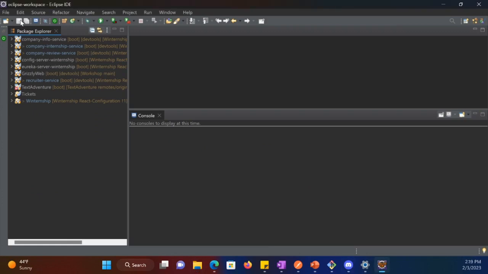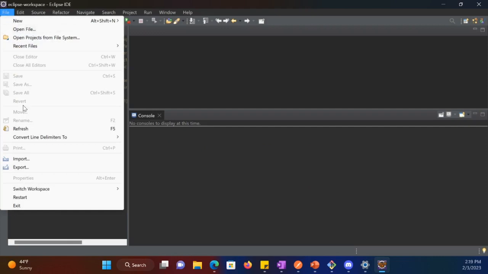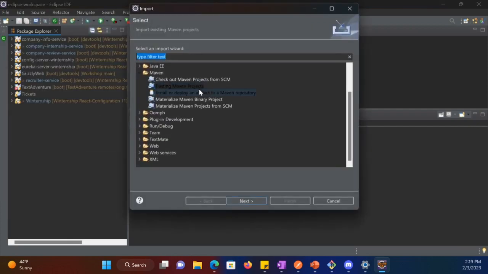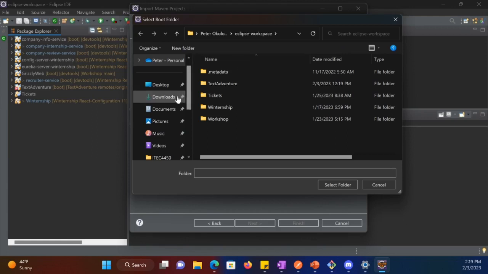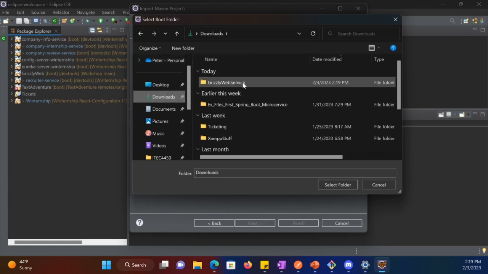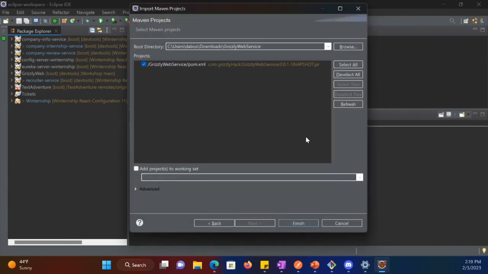So I currently have it extracted from the zip file. If you're using Eclipse, go to File, Import. This is going to be a Maven project because we selected Maven. Let me know if I'm going too fast. This is the folder I downloaded and extracted. I will click on it, we select the folder, and it should show you something like this. Do you see something like this?